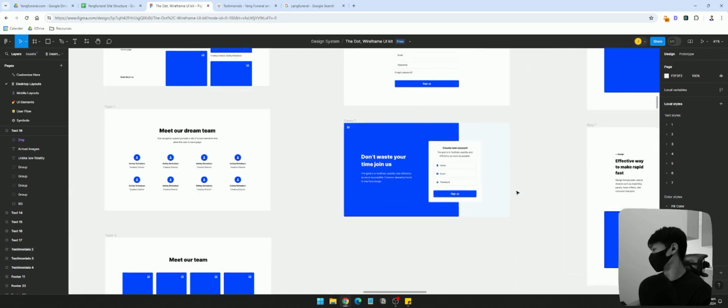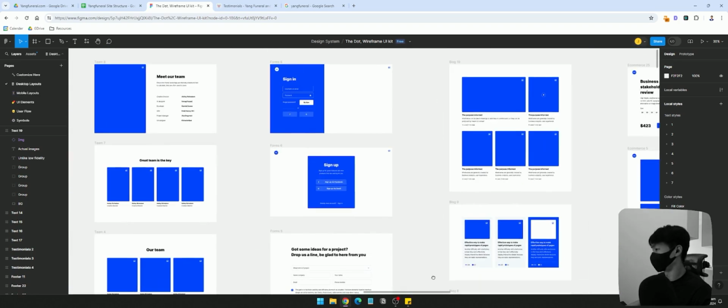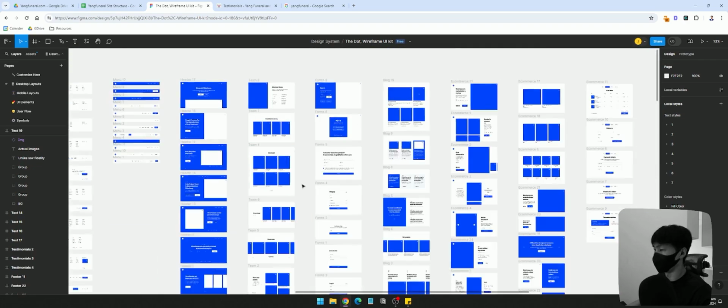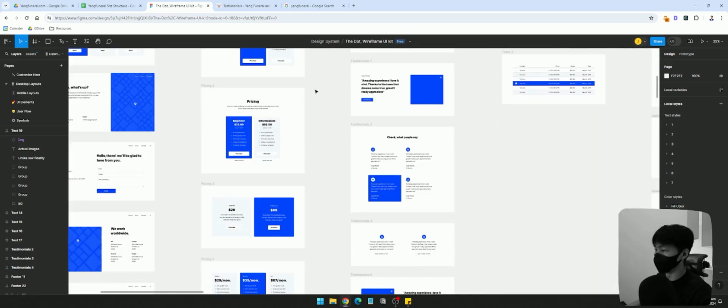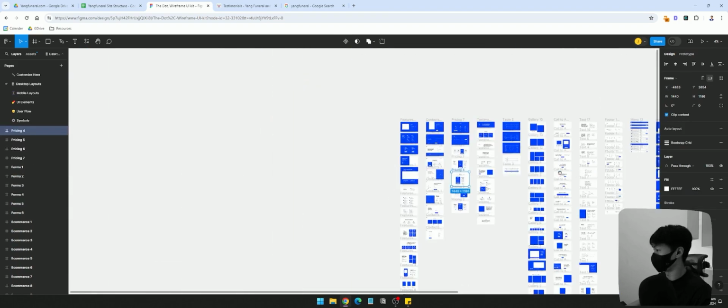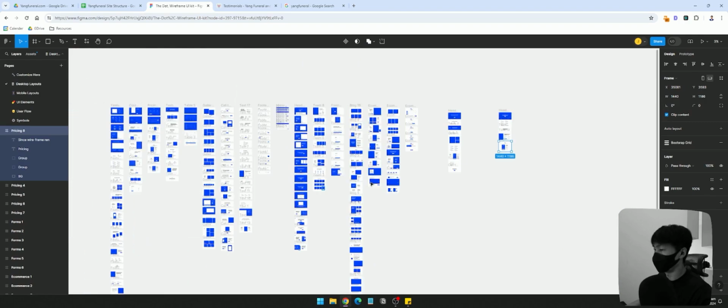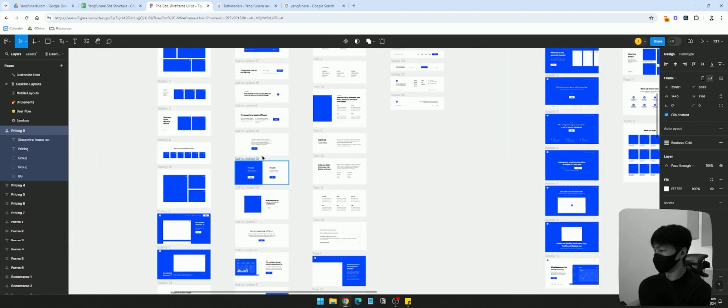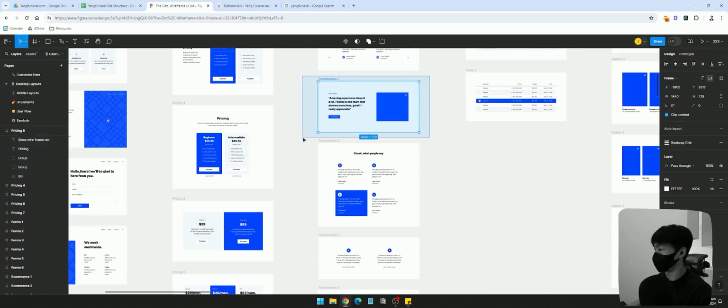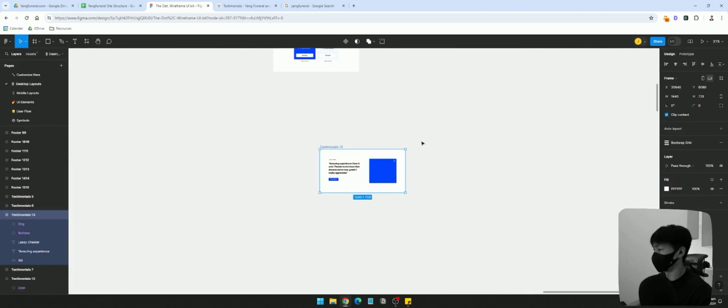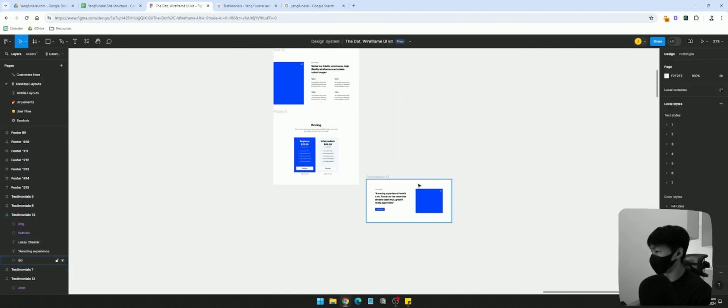Oh, wait, but this is a form, so I don't need a form for sure. As of right now, I don't need a form. Yeah, I think I'm just going to go with that. So we're going to go with this, make a few changes here. So I'm going to copy that, paste it here. Okay. And then what I'm going to do is, where was it? Was it this one? Yeah. And then this. Okay, so I need to do some slight changes here.